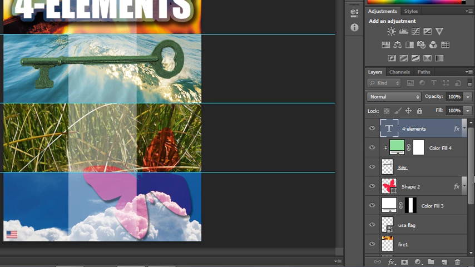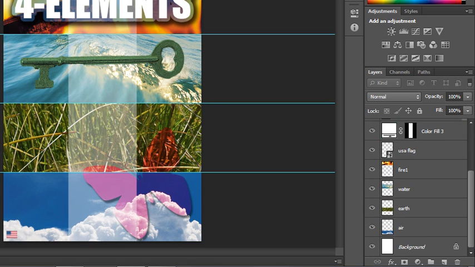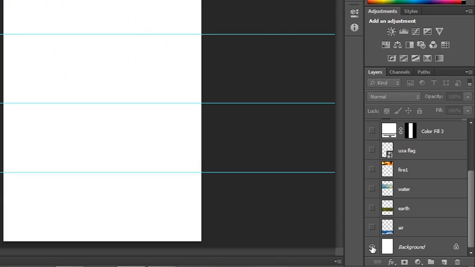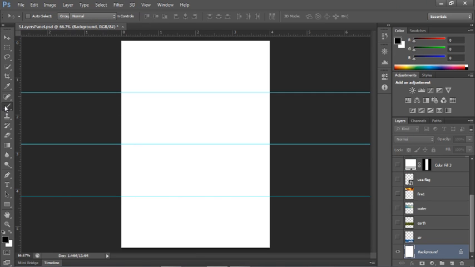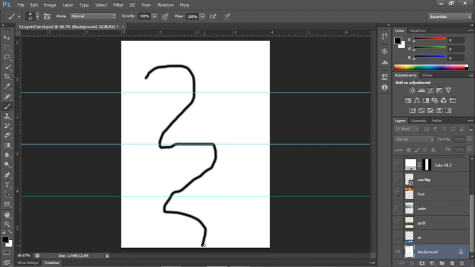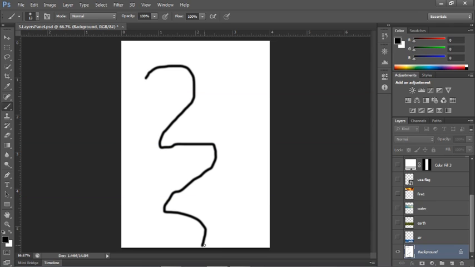Now I'm going to do that again. I'm going to hold down my Alt or Option key and click on the visibility icon for my locked background layer. And we're going to select that layer. You do need to select the layer that you want to modify before you modify it. And I want to talk about painting and modifying layers so that you can really see the difference with this. Selecting my paintbrush tool, I'm just going to click and drag through the document. And actually, let's hide the guides for a second here.